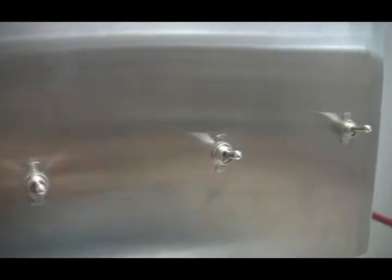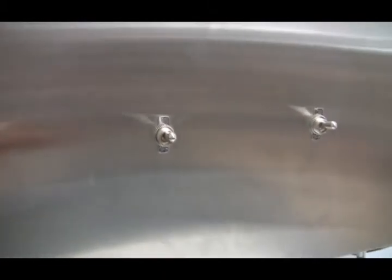Each head on this particular system is controlled with an on-off button to keep it on or off, just in case at some point you plan on filling larger jars. Each nozzle is separated by five inches, but if you're going to be using a larger type container, you can alternate heads if need be to fill.